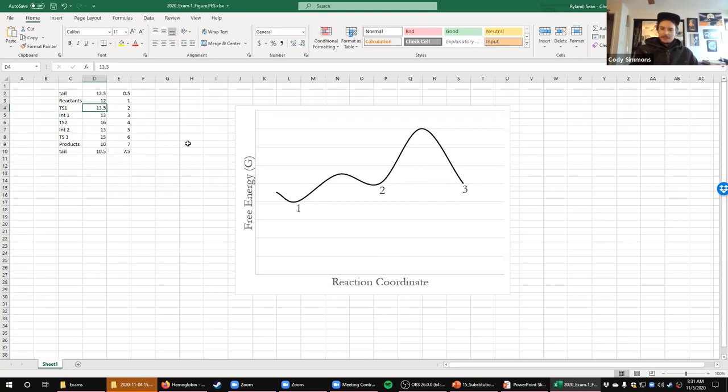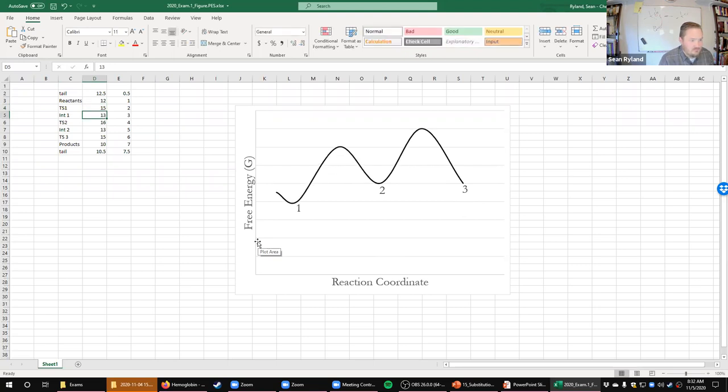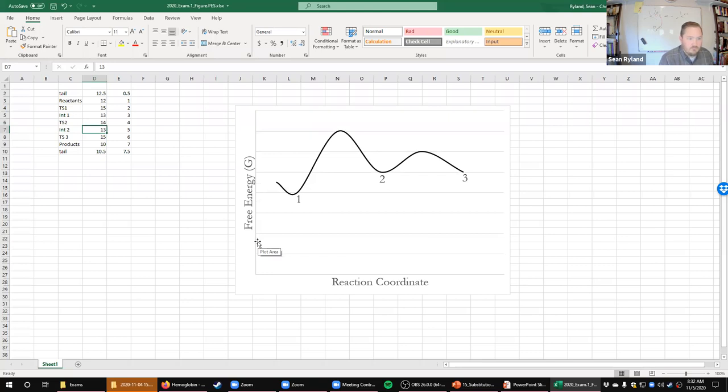I want to say the first one, because the carbocation might be more unstable. Yeah, and that would make sense too, because that's the step that only involves one of our reactants, the leaving group leaves, right? So the first step, we would expect that to be a bigger transition state than the second step. Let's say that is going from 13 to, so maybe something more like that. And again, the exact numbers don't matter for this type of problem. I'm just looking qualitatively at which of these bumps is bigger, and the fact that there is a stable intermediate in the middle.